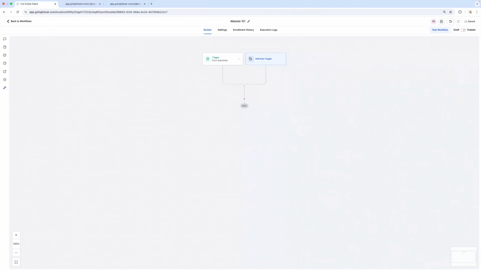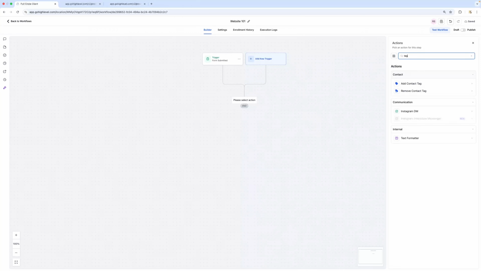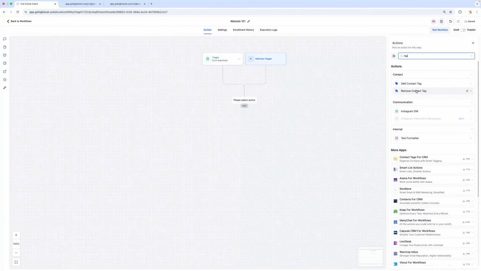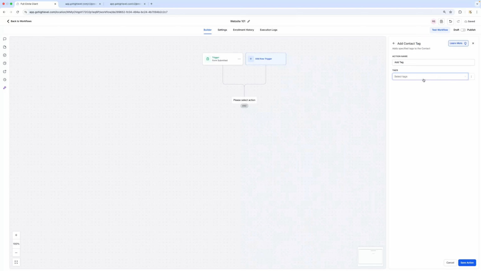So when someone fills out the form, then we can add the actions, right? What will happen when someone fills out the form? We want to track them first. So I will click on this plus icon, and first I want to give them a tag, so we can always find and filter those people. I'm going to add a new tag. Tag means that whenever you have a big list of contacts, you can always track the person with the tag. That's why we have tags in GoHighLevel.